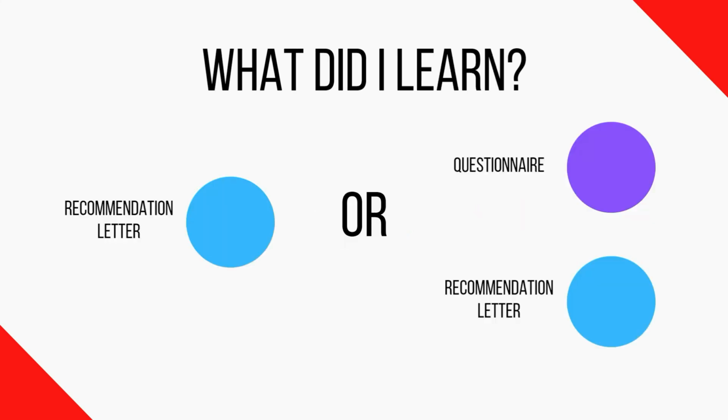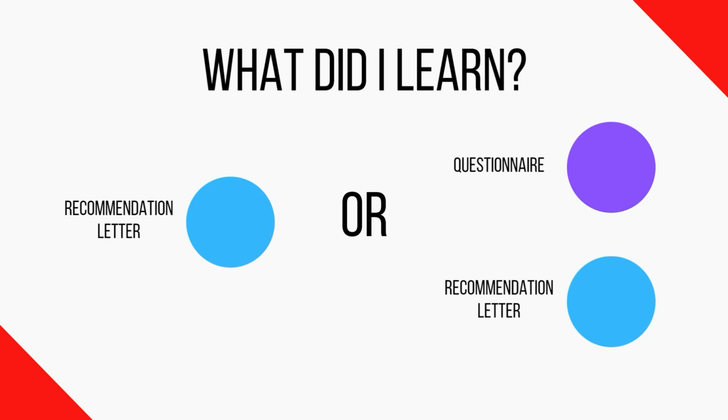So what did I learn? I did this for a couple of universities, and I learned 2 things. There are 2 ways this can go. In the email that the recommender gets, all they have to do is open that email, click on the link, and then submit the letter. Or they may be asked to fill out a questionnaire first and then submit the letter. So there are only 2 ways things can play out.